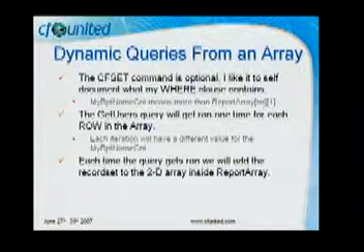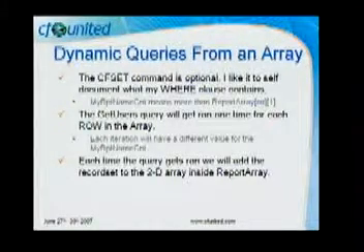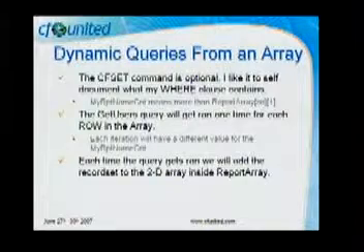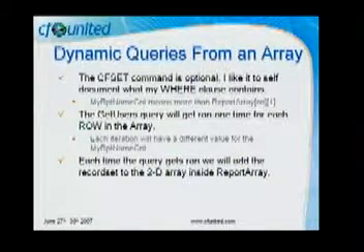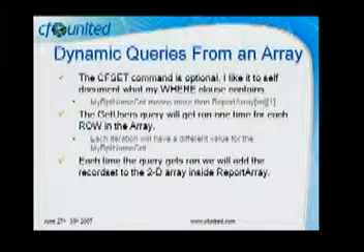But anyway, I create a query. I call it get users, and I select a report user and an email address from a couple of tables where report name count is equal to report array, whatever row I'm on, cell 1. Okay, so I just ran another query that's dynamically built. In this case, like I said, I'll run this one 5 times or so. The CFset command is optional, but I'm a big fan of variables making sense. My report name count means a heck of a lot more to me than report array CC1. What is that? I have no idea. Every time I loop through this, remember my report name count will change.